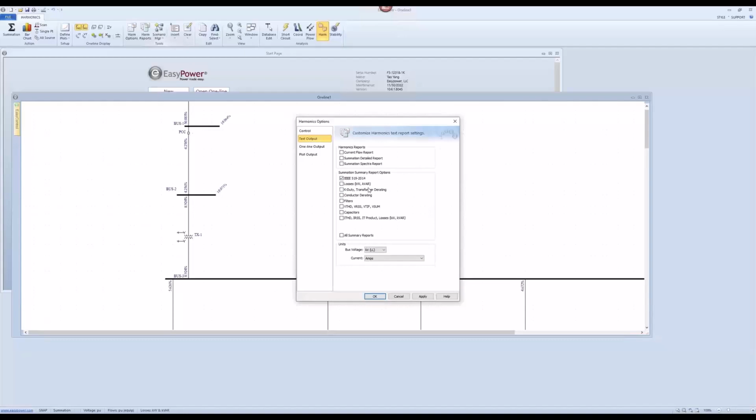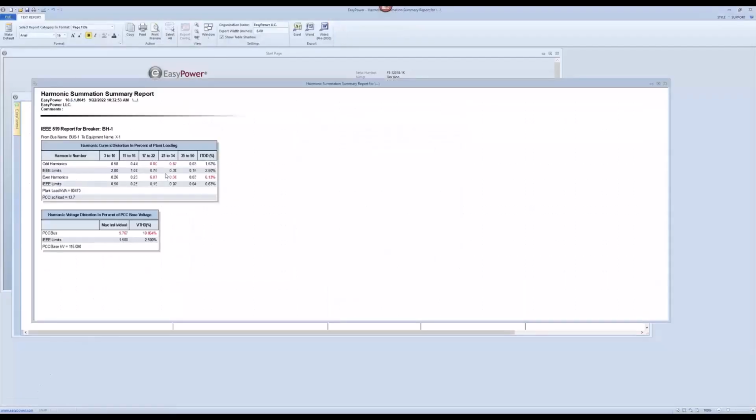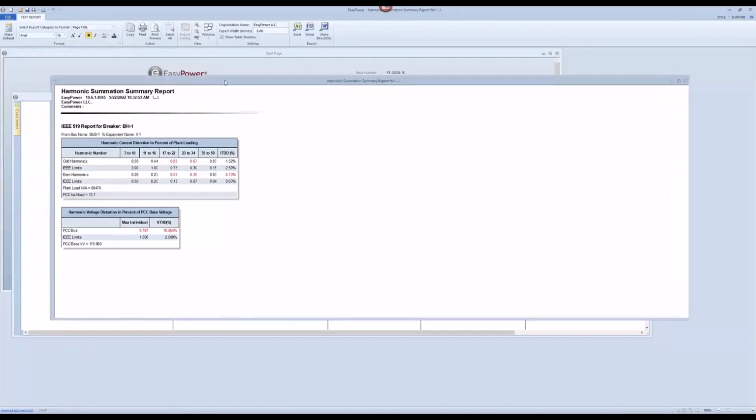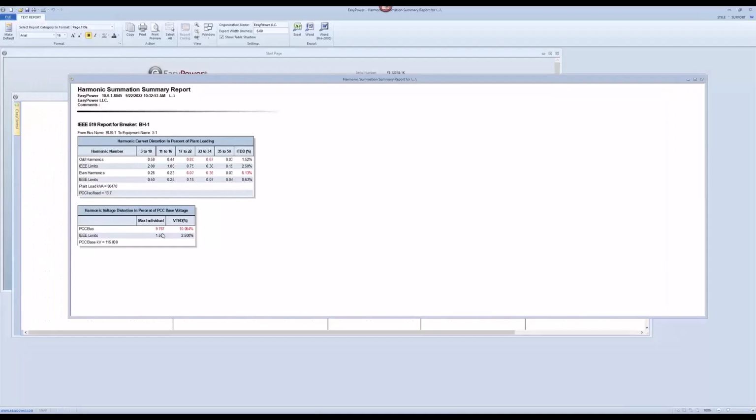Again, we will release the IEEE 2022 standard in our later release, immediately in our 11, sometime later this year, maybe beginning of next year. So you will see that once you have the new EasyPower release, you will see this IEEE standard as 2022. But if you still have some ongoing project, then you can still use the current version, which is 10.6 for your study, right? So it's a transition to the standard compliance. So I click on OK. Now I'm able to get, okay, what my harmonic injection violation report looks like. Definitely, I have my Ph.D.